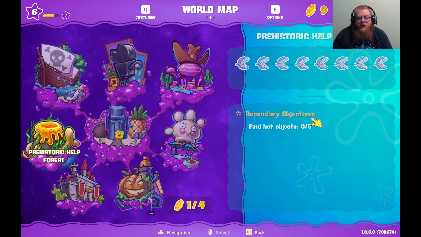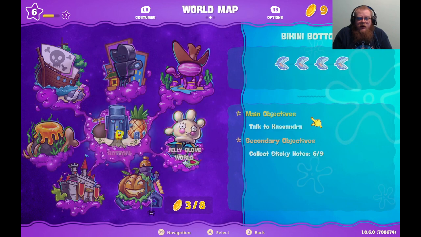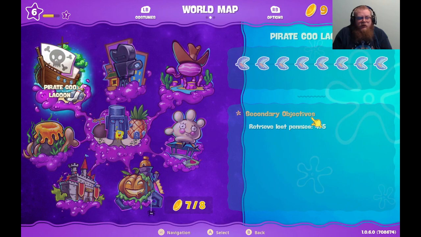We're going to hop right back into it. We are going to try to do some of these secondary objectives, continue to clear out some areas. We also need to find the last three sticky notes. But we're going to hop right back to it. Hopefully we can figure this out.